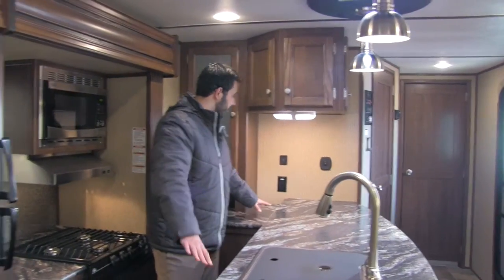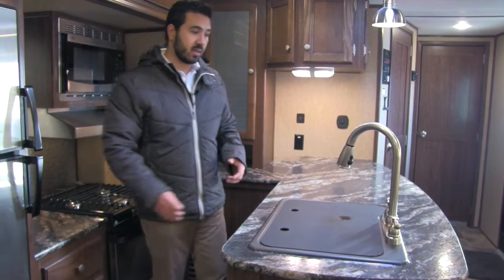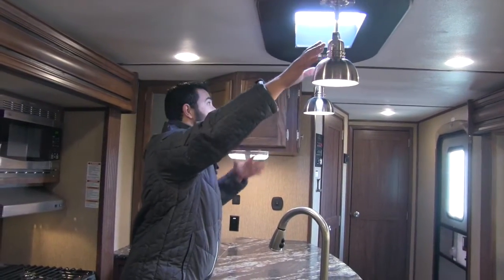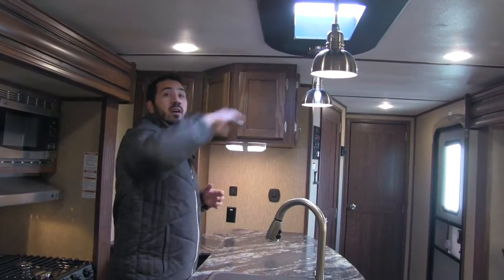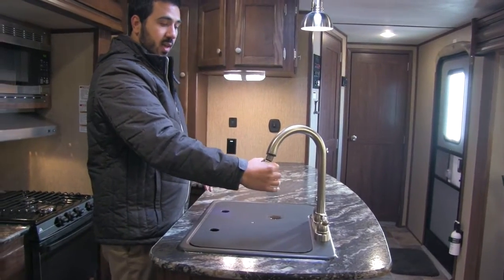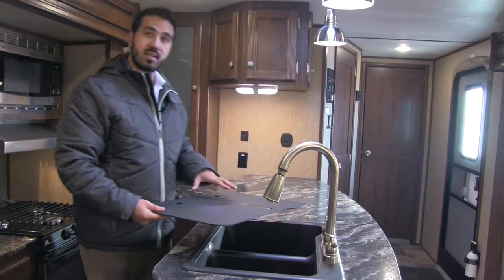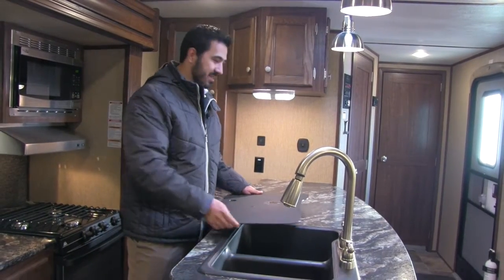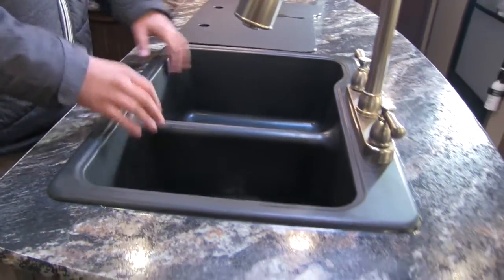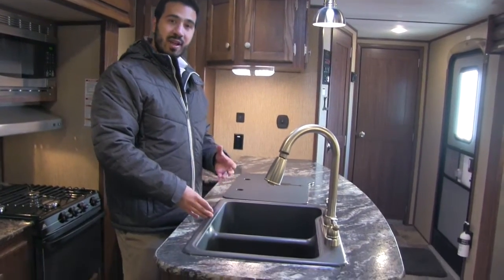Take a look at the prep space — it's absolutely massive. You have this huge bar area, plus a little bit here and some behind you, just a ton. I love what they did with the lighting in here as well — you're going to have some directional lights, and also a nice big skylight that really lets in a lot of natural light. Right here is going to be our stainless steel pull-out faucet with controls right up top. You have your sink top cover, and a nice American stone cast sink — nice deep sink. I like the American stone cast because it does a great job of blending into the countertops and it's not going to scratch as easily as stainless steel. You get a larger bowl on your left and a smaller bowl on your right — exactly what you want for doing dishes. And this is going to be cutting board quality, so you can flip it over and use it as a large cutting board.